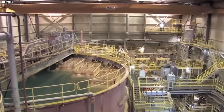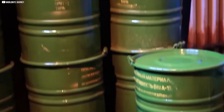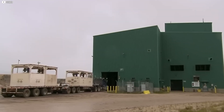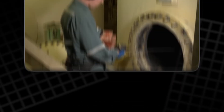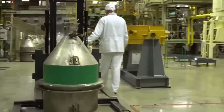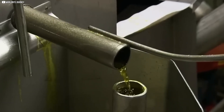Water is added to the fine powder, forming a slurry thick with potential. It's pumped into sealed containers, each one built to handle the material's weight and radioactivity. From there, it begins a long journey by truck, often through remote wilderness, to a dedicated refining facility. At the refinery, the containers are placed beneath vacuum tubes that extract the slurry without exposing it to the air. Nothing is left to chance. The vehicles are scanned for contamination before leaving. The goal is simple: get the uranium without letting it get out. What arrives at the mill isn't fuel yet — it's a chemical soup.